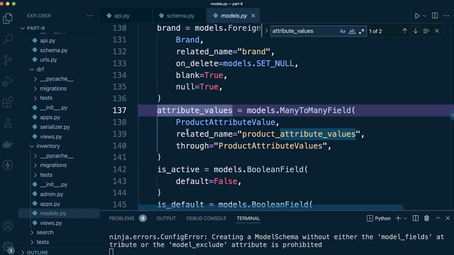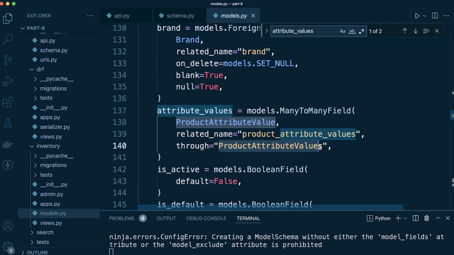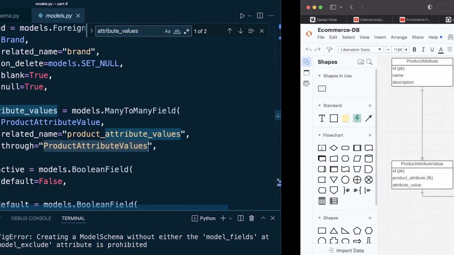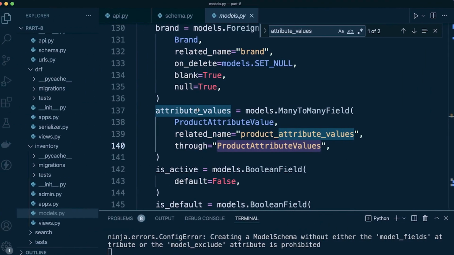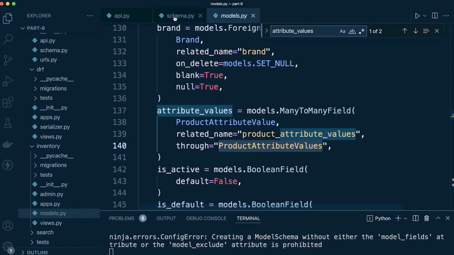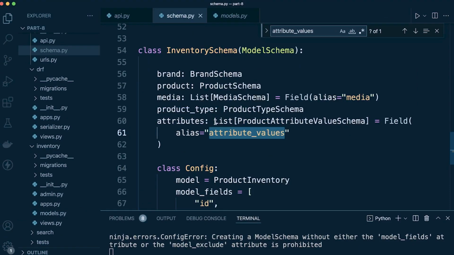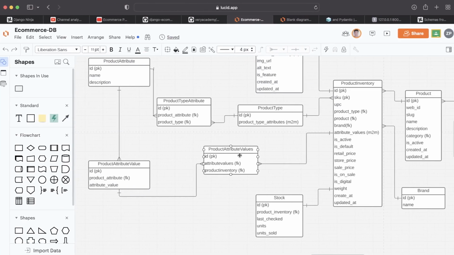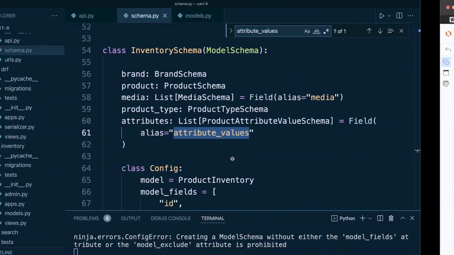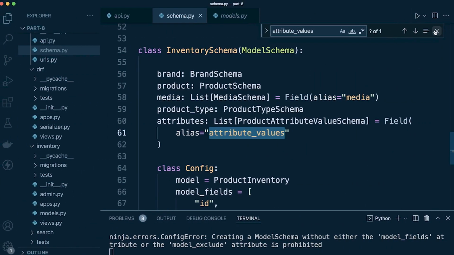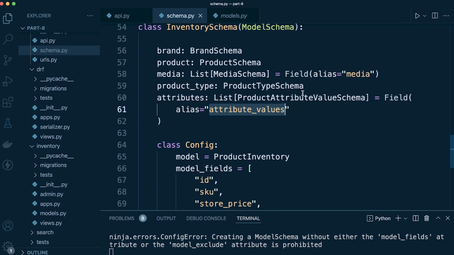So this is the name of the reference to the many-to-many table. So attribute values goes through the product attribute values with an S table. That's the link table we've created here in the middle. So that's basically just a reference to that, so then we can grab that information. So that then sets up the attributes and grabs all the attributes from the attribute values table here. So that should theoretically now be everything that we need.